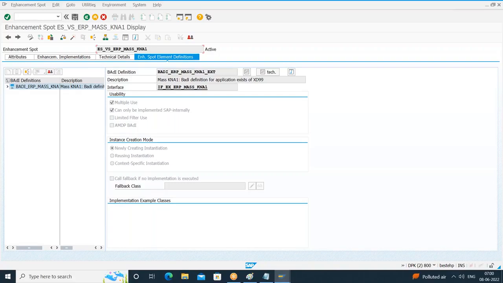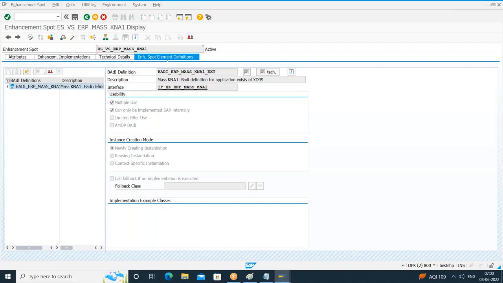At that time, whichever method you feel is closely matching your requirement, based on the parameters and the description, try to provide some dummy implementations in each of those methods. Dummy implementation means not the actual logic, just provide some hello message, welcome message, and so on. Provide the dummy implementations in those one or more methods, activate the implementation, and check which method is getting called at which stage.